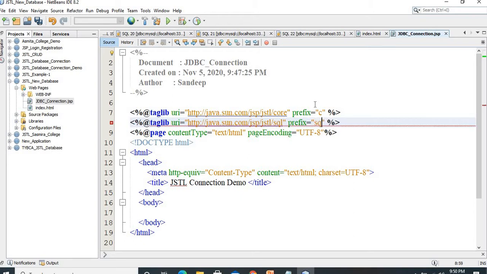Okay, now we'll come to this, right? As for the database connection, what we'll do, we'll make this connectivity process. We'll select the SQL data source as we have discussed earlier.